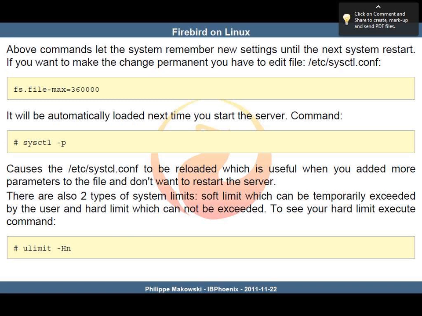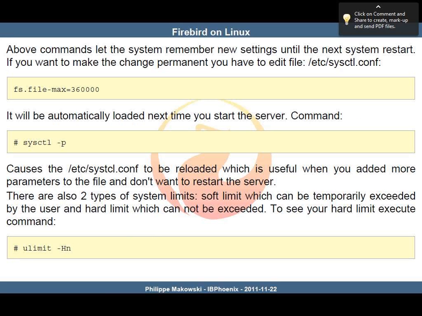So how to check and modify this value? If you want to make the change permanent, you just have to edit a configuration file in /etc, sysctl.conf, and just change the value, and it will be automatically loaded next time, or you can reload it immediately.